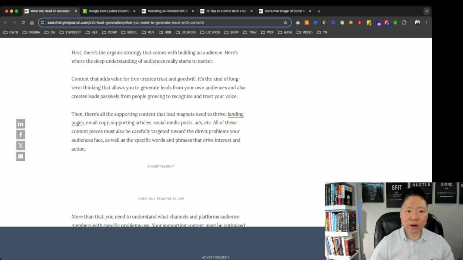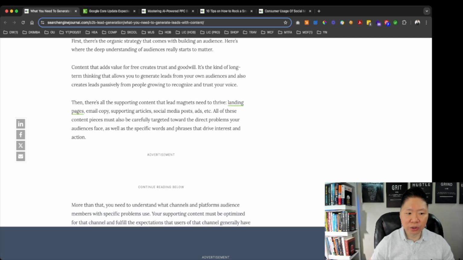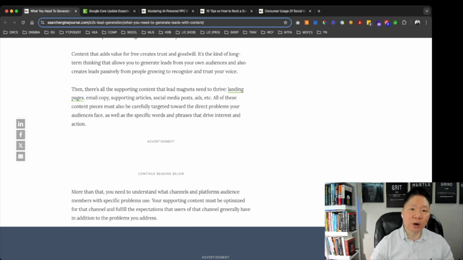You definitely have to create a lot of trust and goodwill in order to get people to even sign up, to give you their email address. These days people don't want to get spammed with sales emails, right? And so you have to be cognizant of that. You need to build that trust and have that goodwill created.